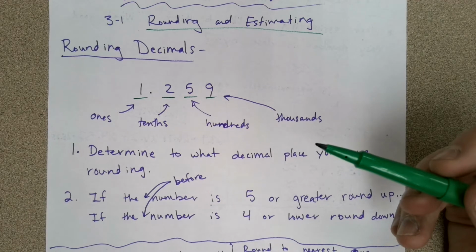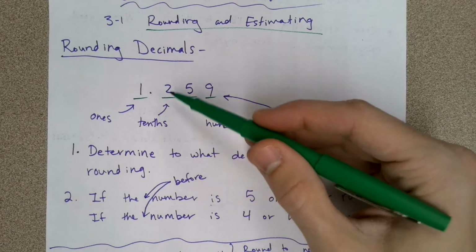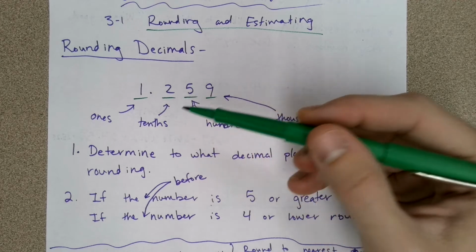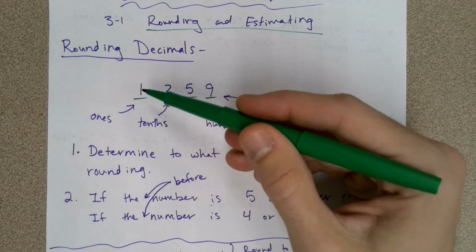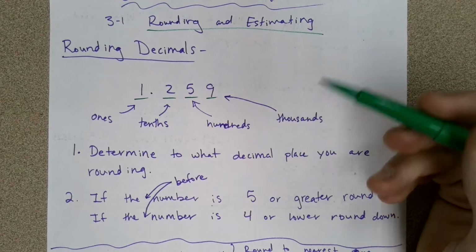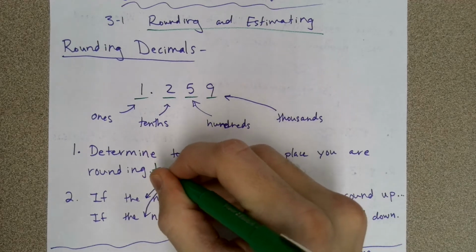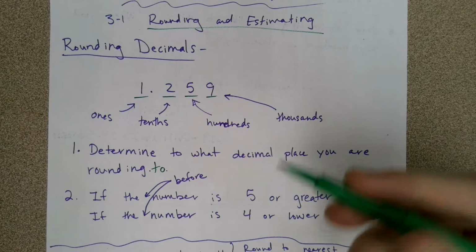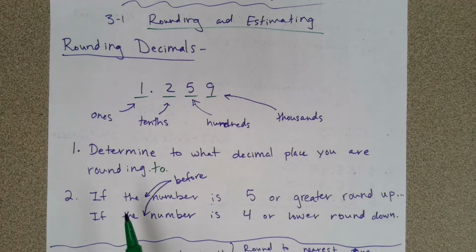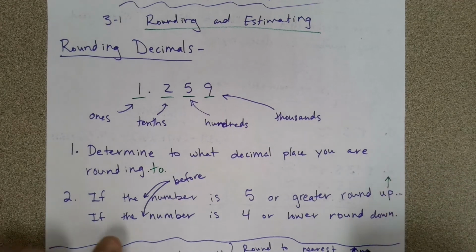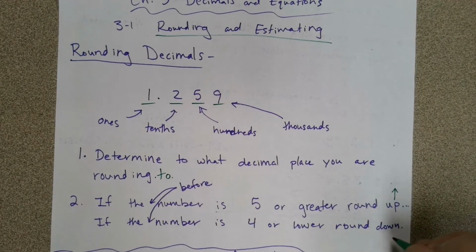So we can round to each of them differently. If they, for example, asked us to round to the nearest tenth, we'd round to a larger number than perhaps if they told us to round to the nearest 1. And you'll see plenty of examples of that, so if that's not making sense to you right now, that's okay. But basically, I gave you 2 rules here. When we're rounding decimals, the first thing to do is determine what decimal place you are rounding to. After you figure out what decimal place you're rounding to, if the number before that number is 5 or greater, then you round up. If the number before is 4 or lower, then you round down.